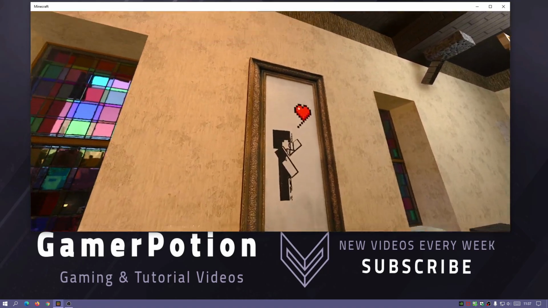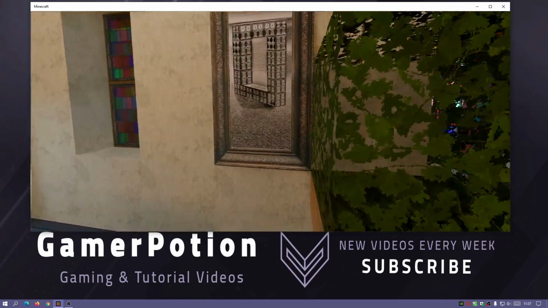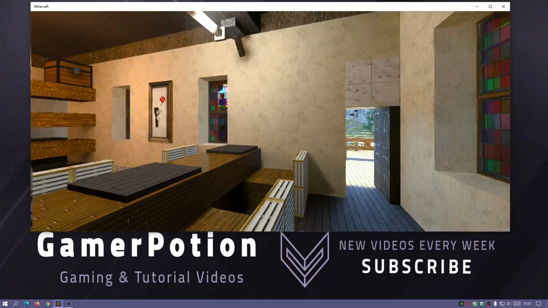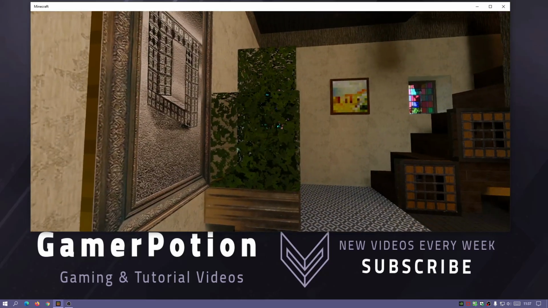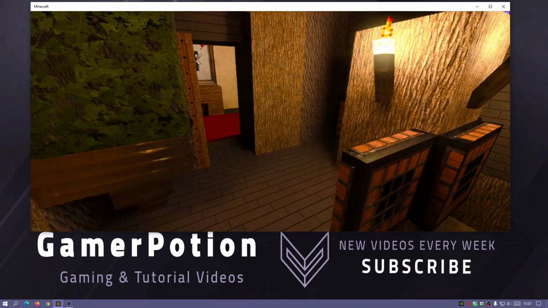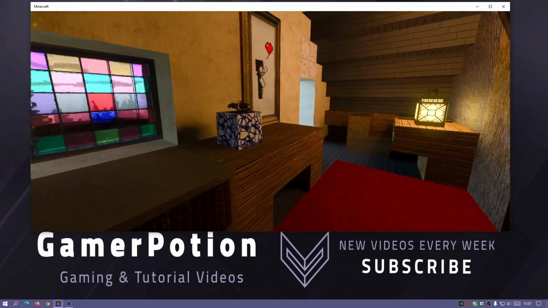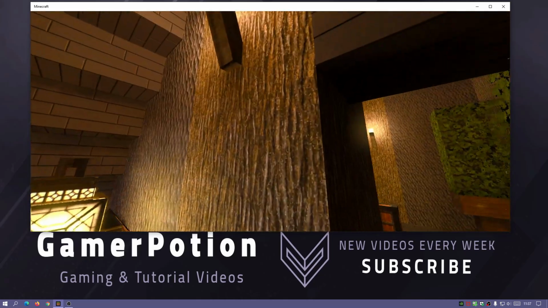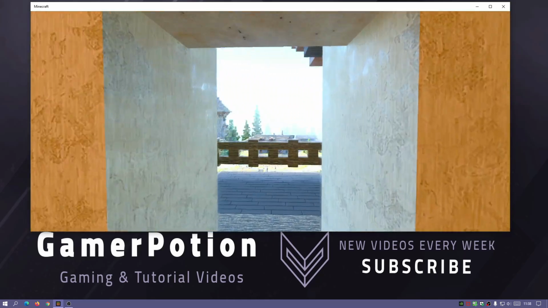So as you guys can see, we've got a cool looking painting here as well, and what's interesting is that I am actually in a medieval type world with this realistic type texture pack applied, and it does actually look really nice, to be honest. Let's go upstairs and have a look at some of the interiors. So you can see we've got a standard room type layout here. Everything looks so cool, as you guys can see when I'm zooming in on the textures.